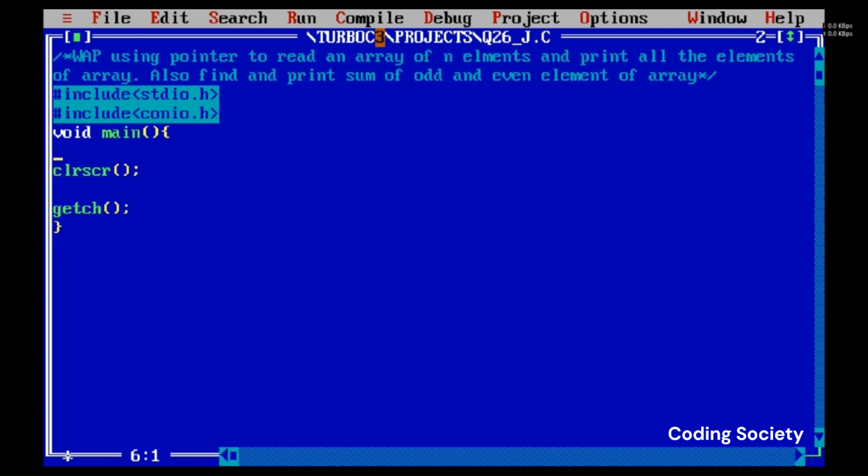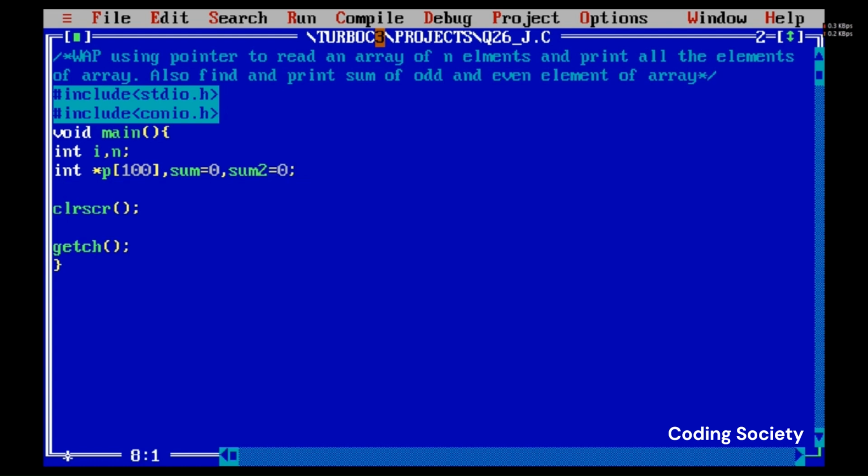To solve this question, first we have to declare some variables which are int i and int n, int pointer p of 100, array sum equal to 0 and sum2 equal to 0.